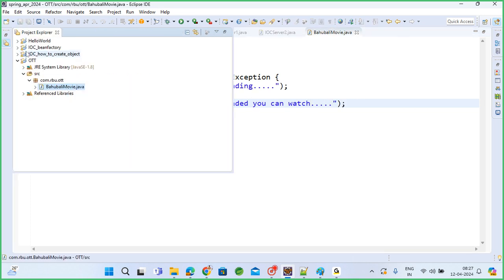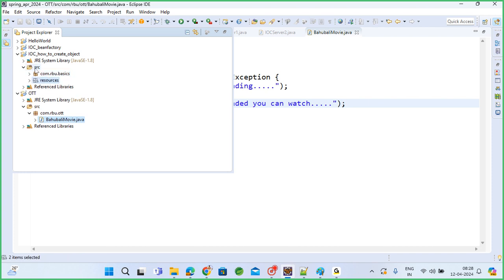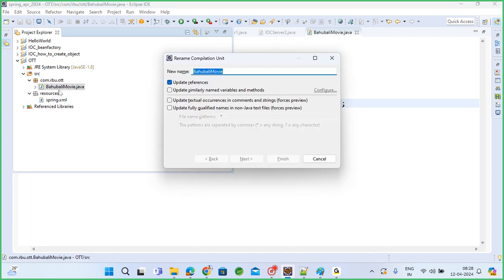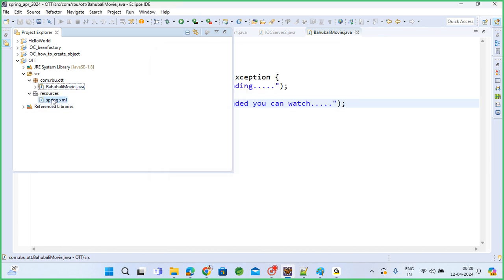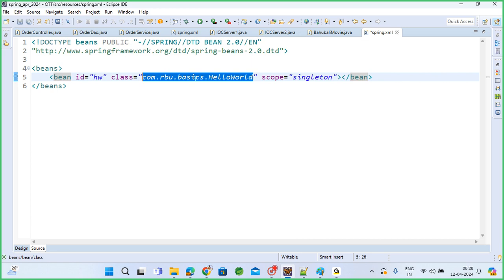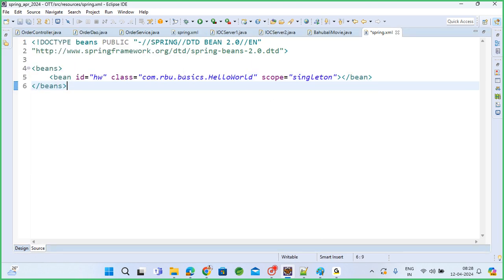Now configure this movie object into the XML file. com dot what is the package name, rbu.ott.